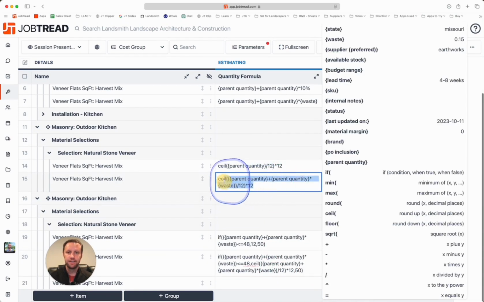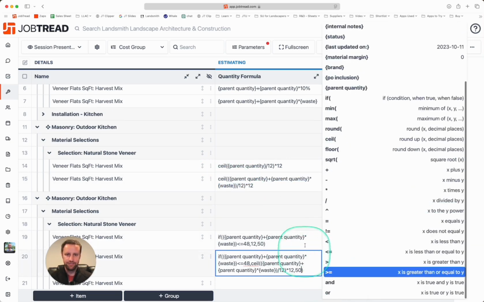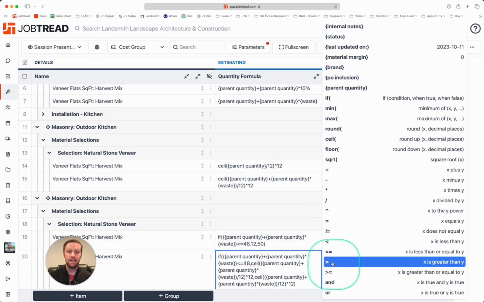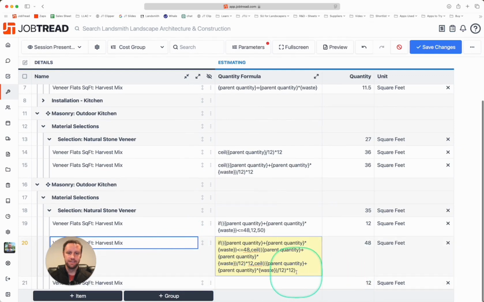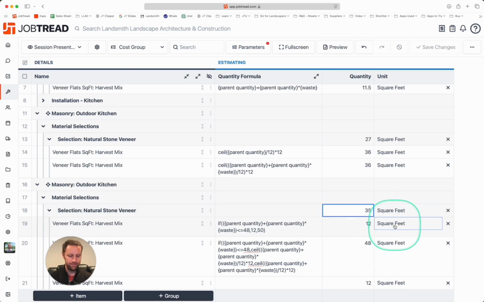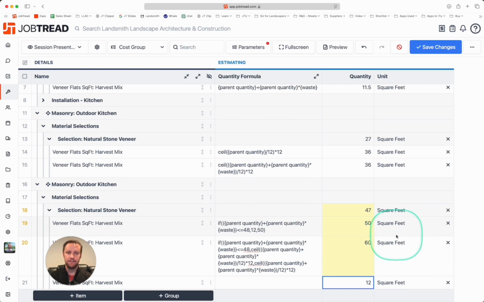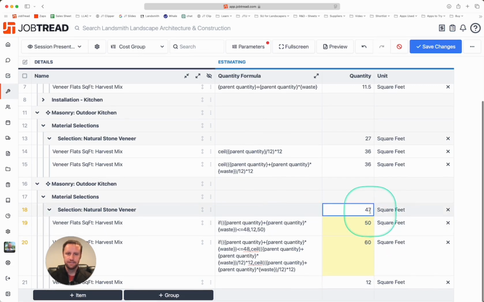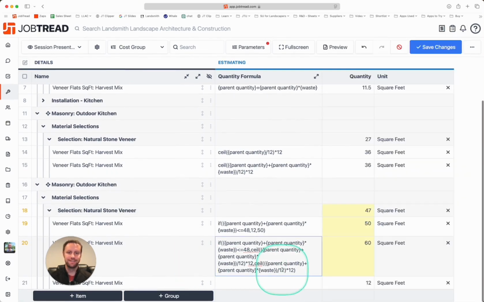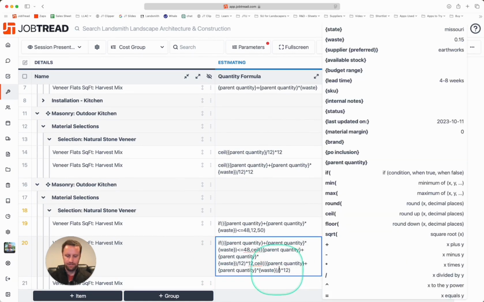We're going to copy this formula here, and in place of 50, Control V, now we've got a formula that sits in place of that. So if our stone selection goes north of 48, let's say we do 47, but we need to round up, it's going to round, let's see, you know what? This is still rounding by 12. So it did it twice. We need to go into this here, make this 12 of 50.